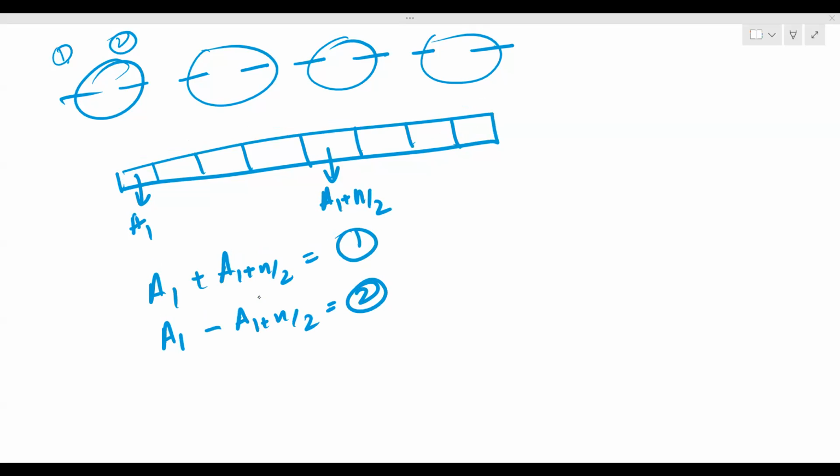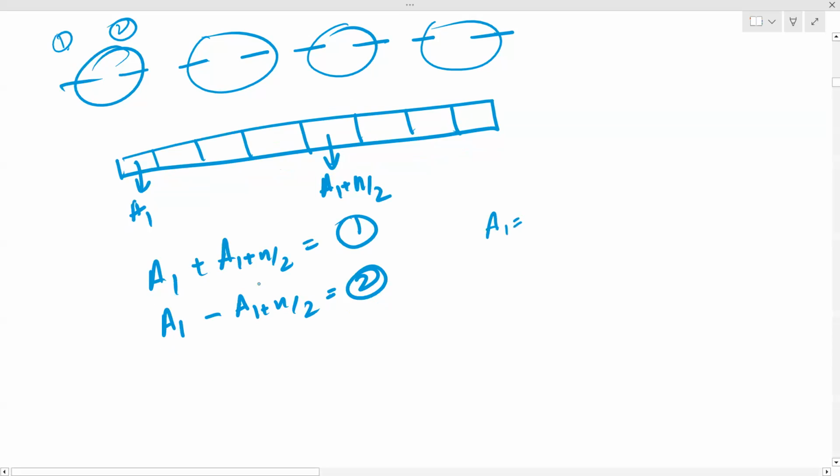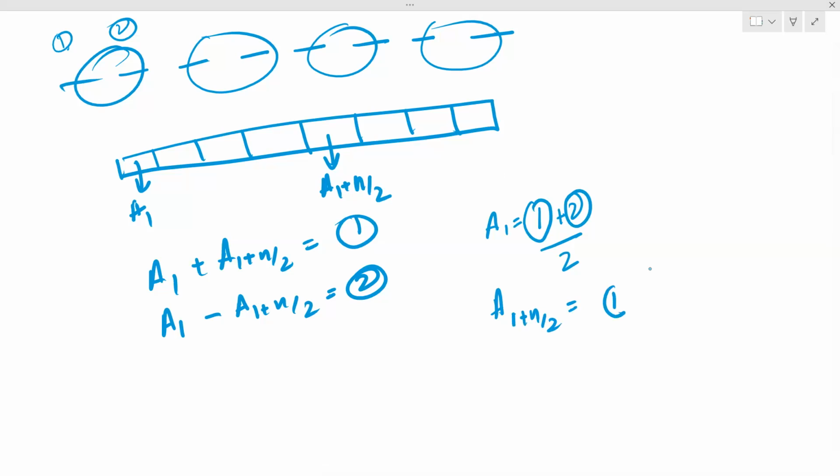So now a1 in terms of 1 and 2 is 1 plus 2 divided by 2, and a1 plus n by 2, if I write completely in terms of 1 and 2, is 1 minus 2. Yes, you can write it like that also. Okay, let me write it like that first: a1 minus 1 plus a1 minus 2.